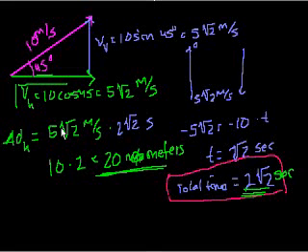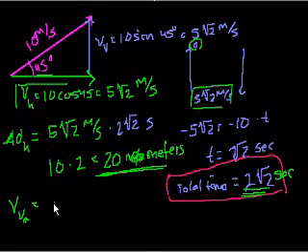So that's all I'm going to do for, well, we could do a couple of other things too. We can also figure out how high the ball went. And how high the ball went is actually no different than the one-dimensional problem, right? We know that this is the initial velocity in its upward direction. We know it goes to 0. So its average velocity in the upward direction is going to be this plus this divided by 2. It's just going to be half of this. It's going to be 5 square roots of 2 over 2.